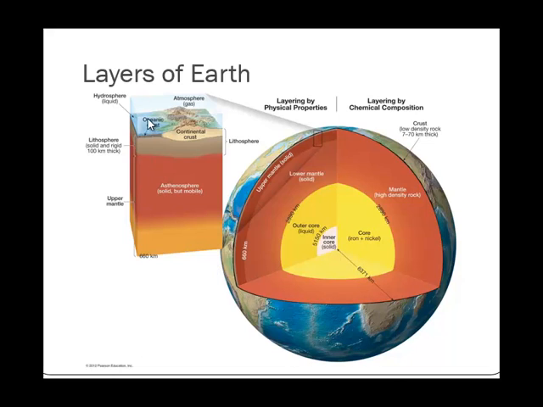And again, if you look over here at the cross-section, you have the crust on top, the oceanic crust beneath the ocean, the continental crust beneath the continents. You have the lithosphere, which is the rocky part, and if you go further down, you have the asthenosphere, which is part of the mantle. It's solid rock, but it slides around a little bit. Then you have the lower mantle down here, and beneath that, you have the core.